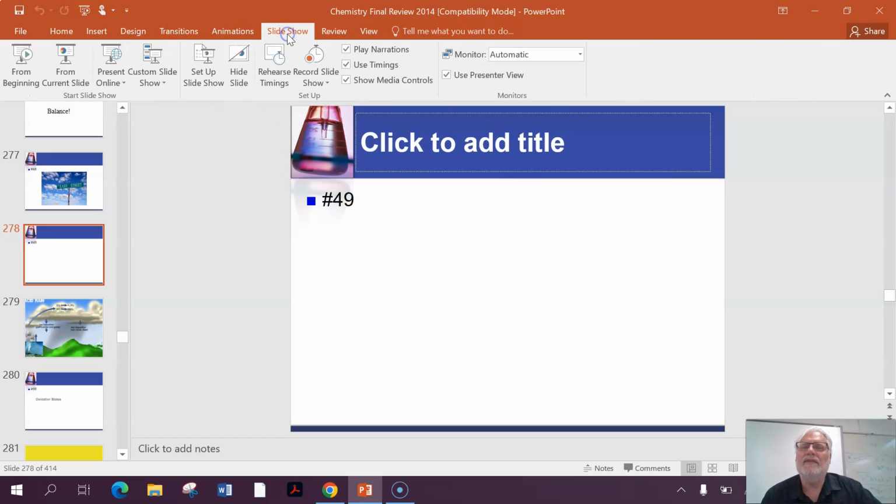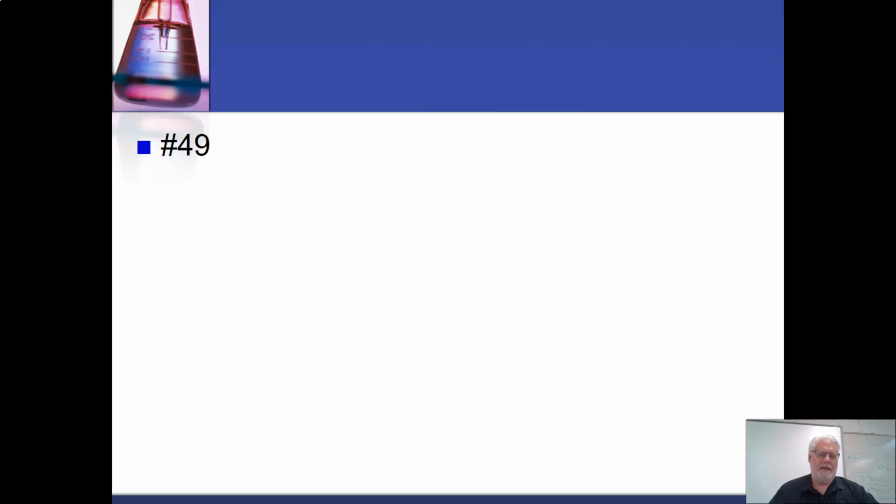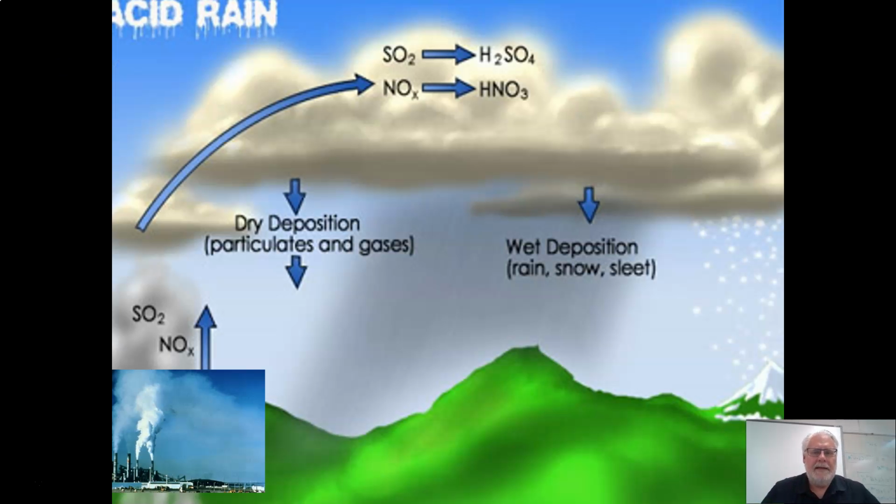So let's go ahead and talk about question number 49. This one, you're going to have to be a little artist for a while here and draw a tiny little factory giving off some smoke and some chemical reactions up there in the clouds. So take some time to get this drawing done, and then I'll explain it once you have it all drawn out. So hit the pause and we'll see you right back here.